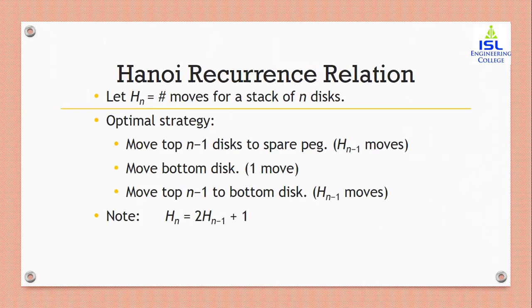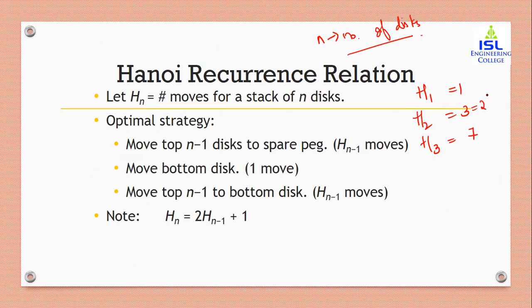Now, what is the Hanoi recurrence relation? Let Hn denote the number of moves needed to solve the Tower of Hanoi problem, where n is the number of discs. The initial condition is H1 = 1, because one disc can be transferred in one move from peg 1 to peg 3 according to the rules of the puzzle. What about 2 discs? We required 3 moves. For 3 discs we required 7 moves.